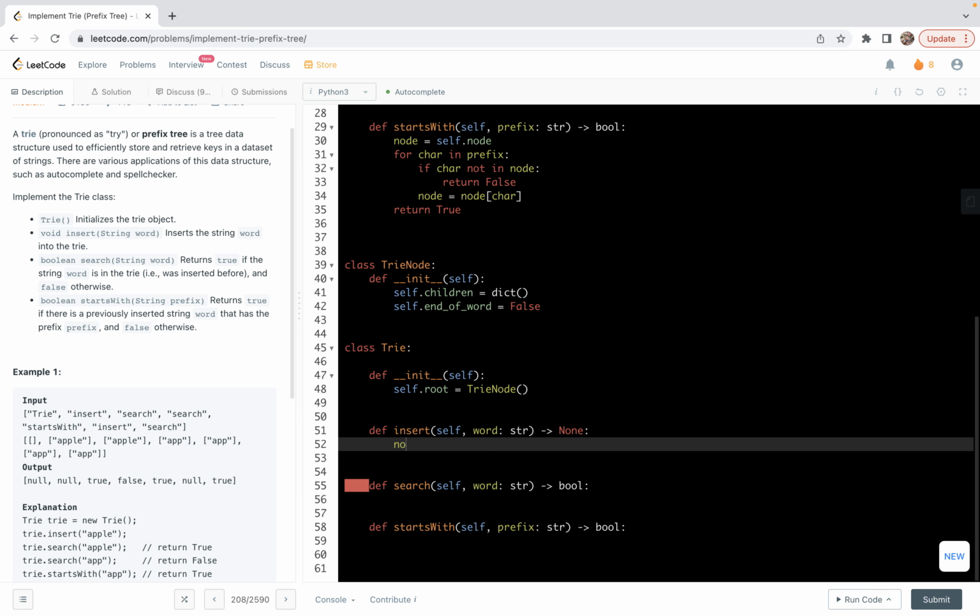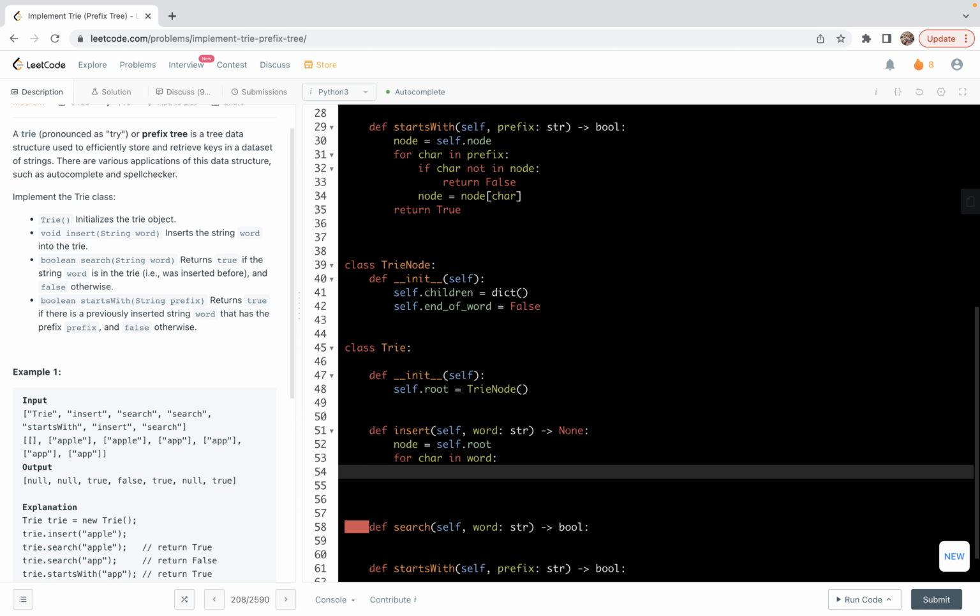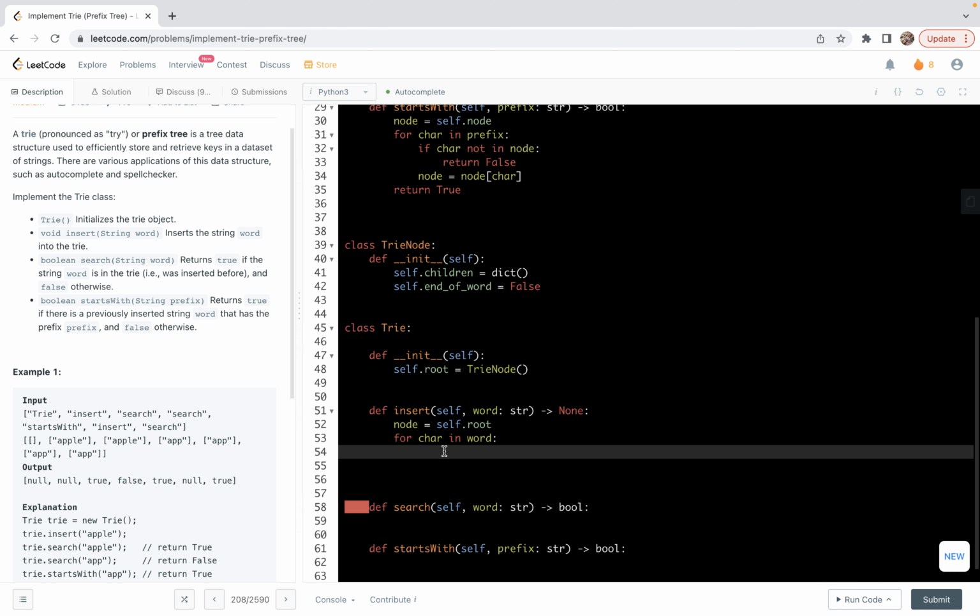So once we call this TrieNode, automatically self.root is going to have two fields. One is children, one is end of word. This is to be noticed, right? And then we're going to do the insert. For the insert, it actually follows the same pattern as above. First I'm going to get the node, self.root. Notice that this self.root is a TrieNode, so it has two fields, children and end of word.